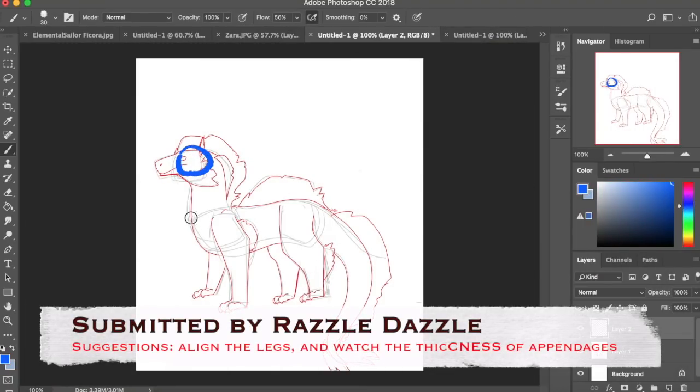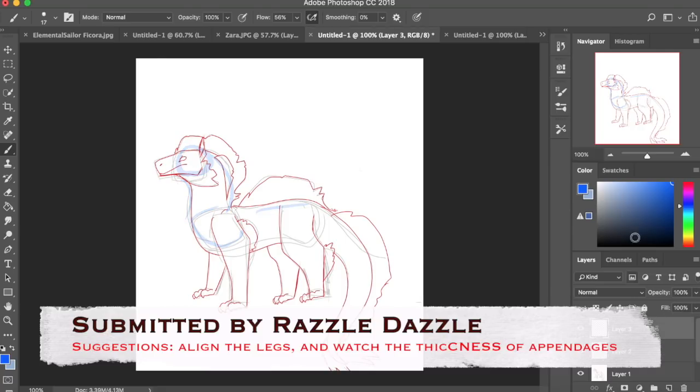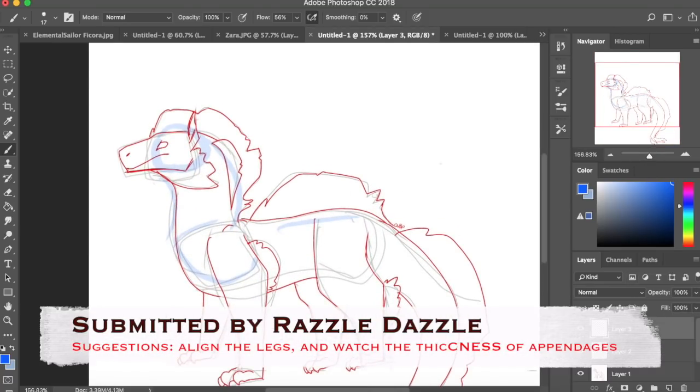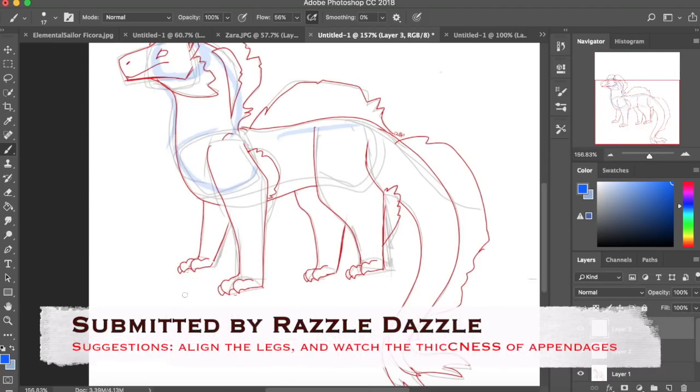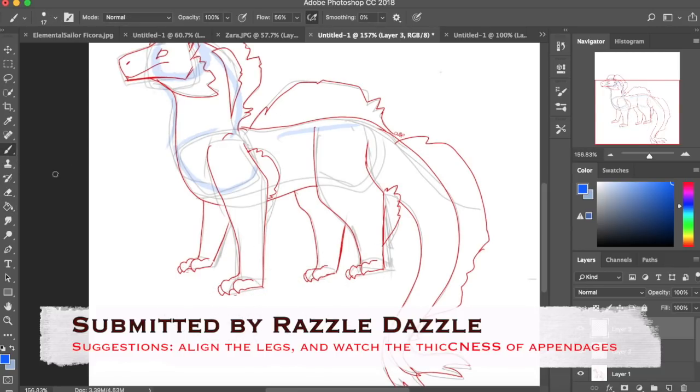And here's a sketch submitted by RAZZLE, and already you can see very good composition and anatomy. It comes out pretty well. I'm using blue because it's already in red. So let's get into the feet. So you see, they seem a little unaligned. Let's draw a line. Okay, that's not right. Let me try to. Come on. Command Z. Work. No. Okay, let's just erase that. So, oops, okay. Alright, now it works.